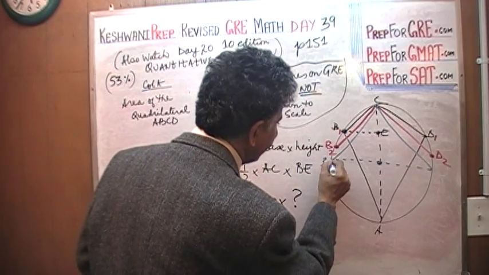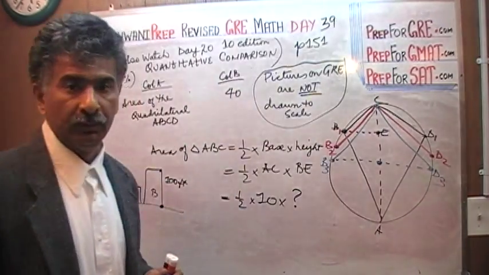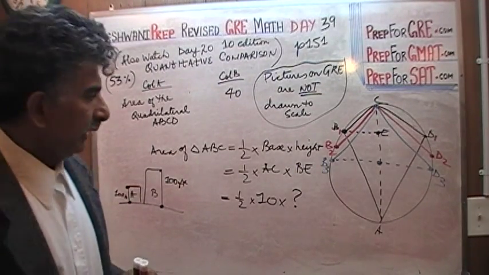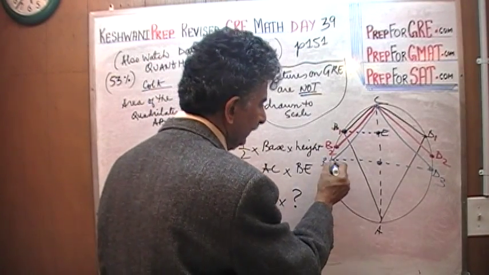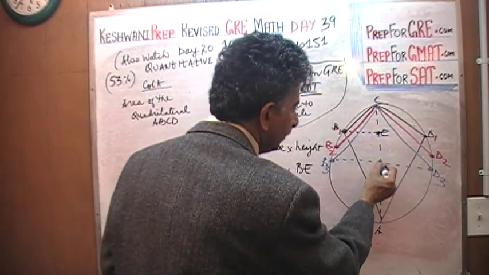B could have been located here. This is the third scenario. And by third scenario, I don't mean there are only 3 scenarios. There are infinite possibilities. We do not know where B and D are located. If B actually happens to be located here at B3, then the distance from here to here would have been exactly 5, because I'm showing you that it goes through a center.